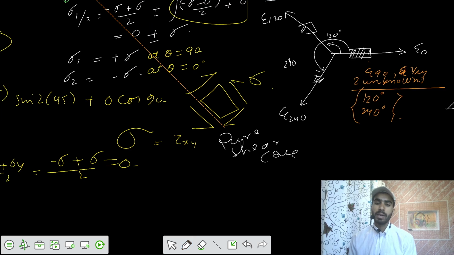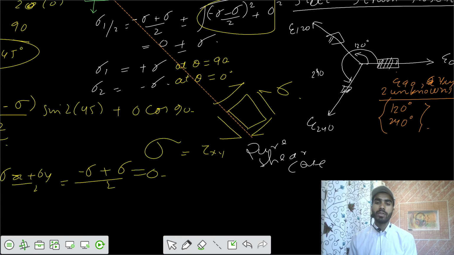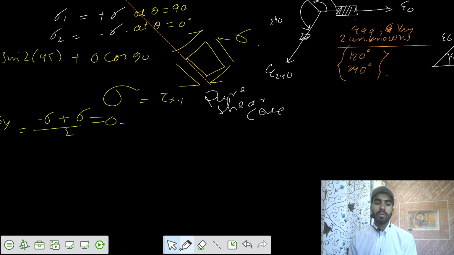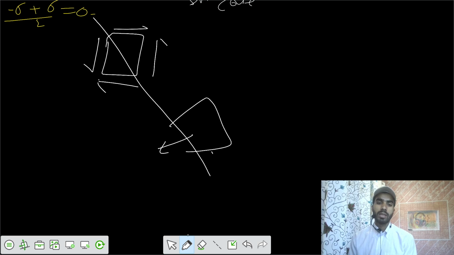You might have studied the pure shear case earlier, but we started that same problem earlier in this fashion, that we had a pure shear case. Then we got the principal plane at an angle of 45 degrees. Then we have some stresses, maybe some compressive, negative. It depends on the direction. So one is compressive, the next one is tensile. So it depends on that direction.